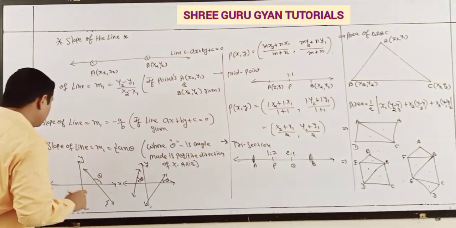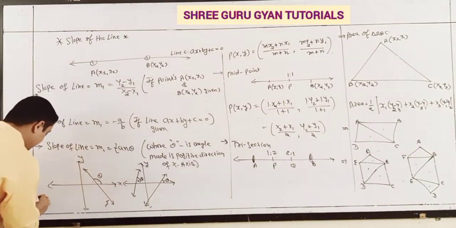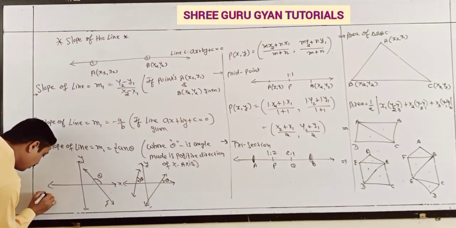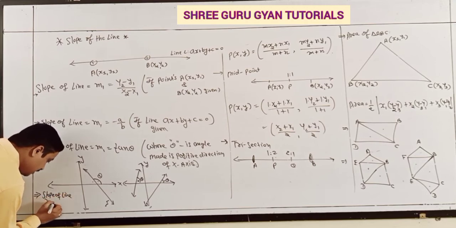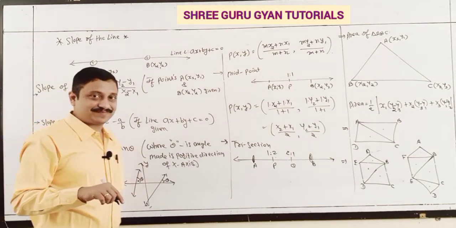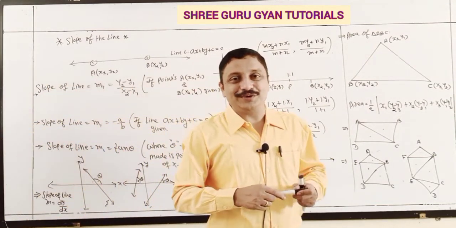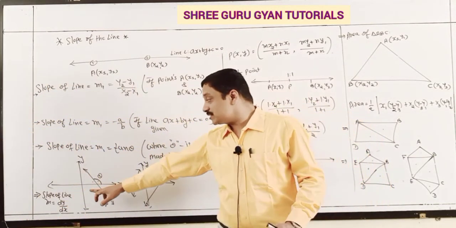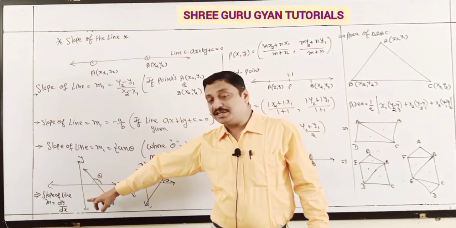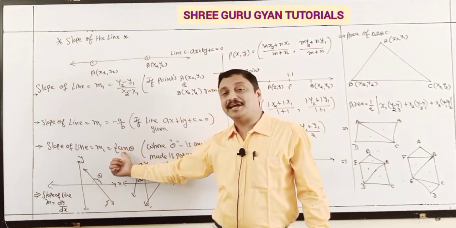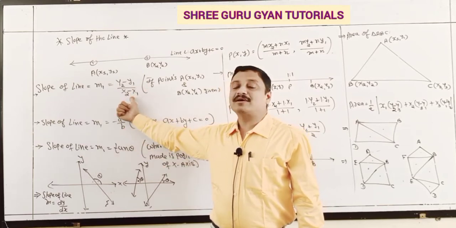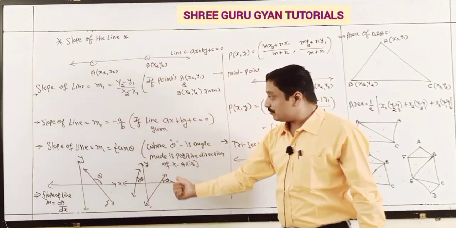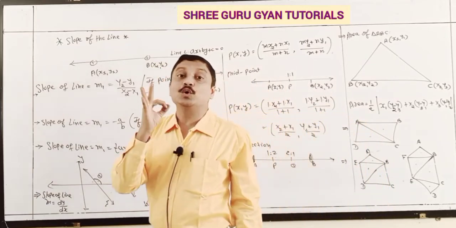Yes. Now the fourth case is the slope of a line as dy by dx. That will be used next year, and also in physics. But here, students, that is the fourth definition. Tan theta is dy by dx. Here tan theta is the slope of the line, minus a by b, and y2 minus y1 by x2 minus x1 is related to the four points. That is your slope of a line.